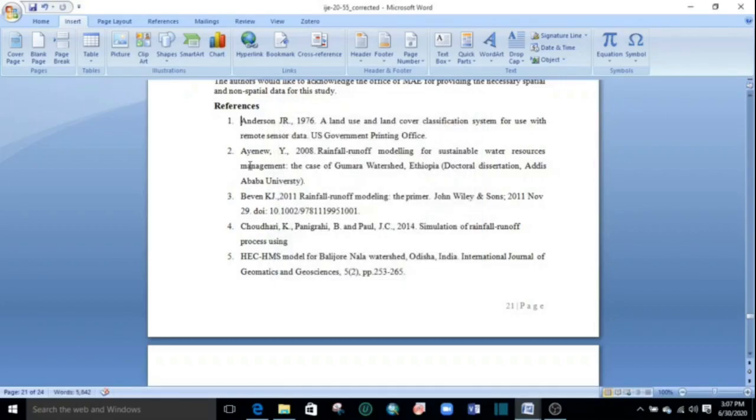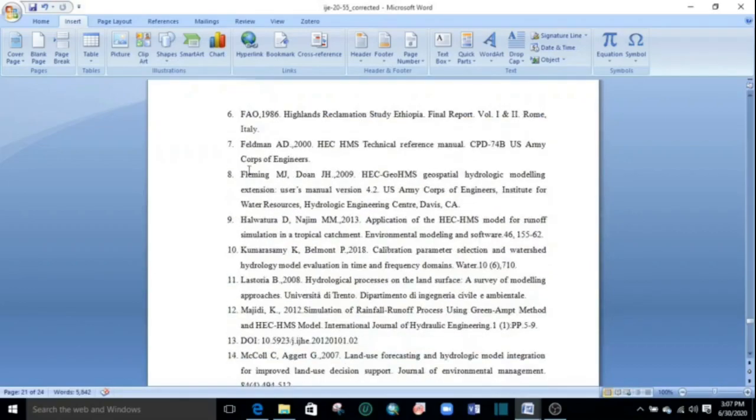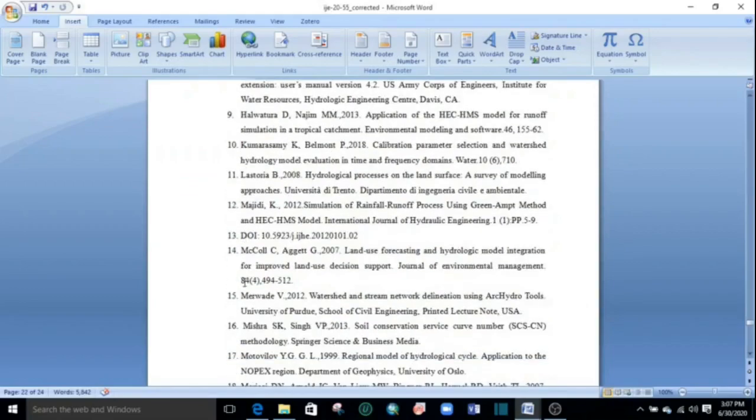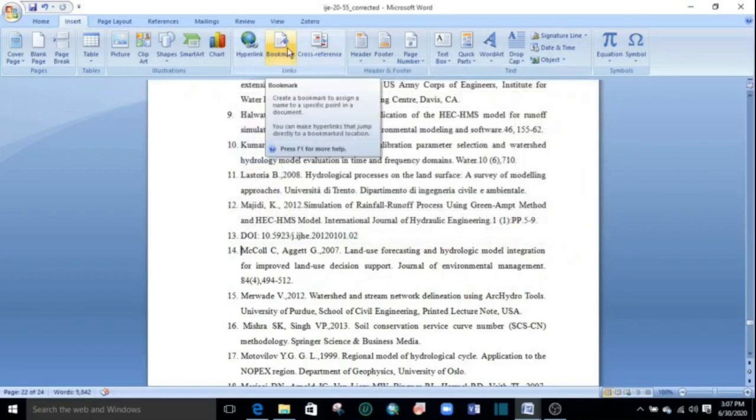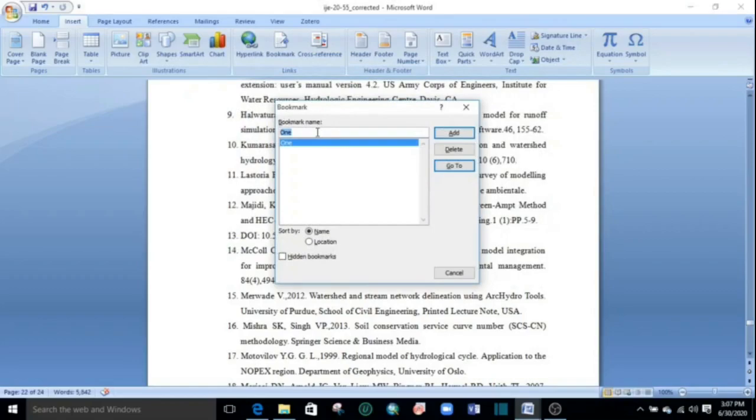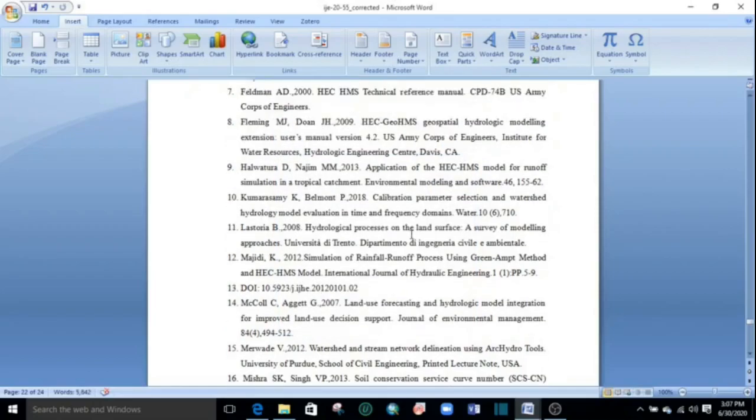Okay, and similarly for example for McCall and Ageti, I will put my cursor on number 40 and go to bookmark 14. I have to write 14, then I will add it.